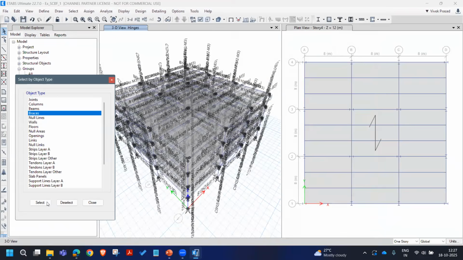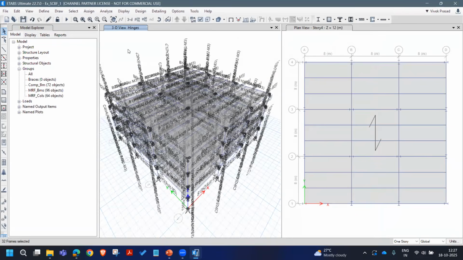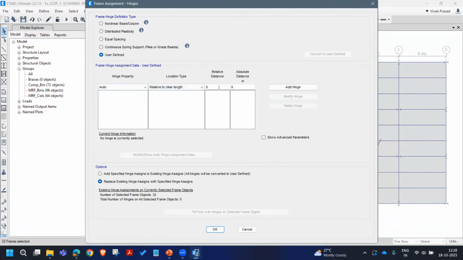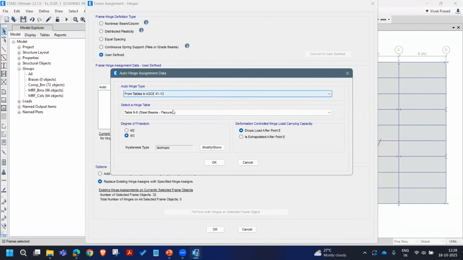These are important because this is SCBF system. We will assign them with a hinge that would be at mid, an axial hinge.